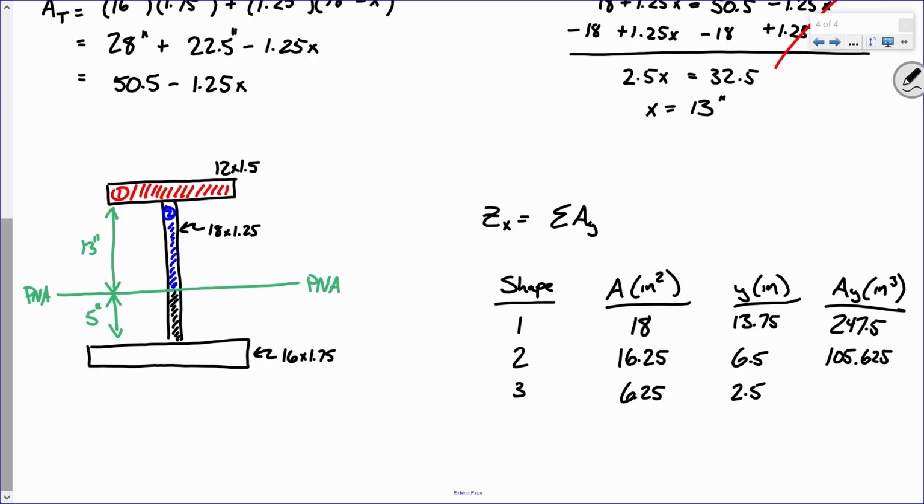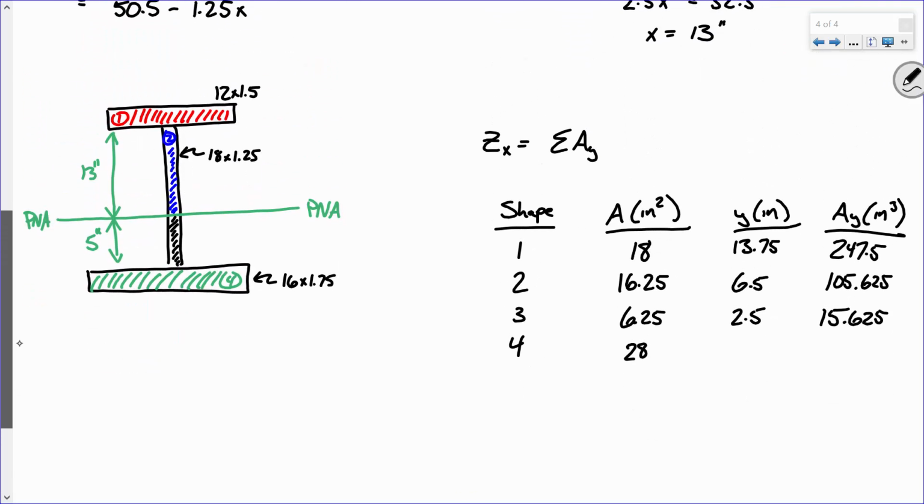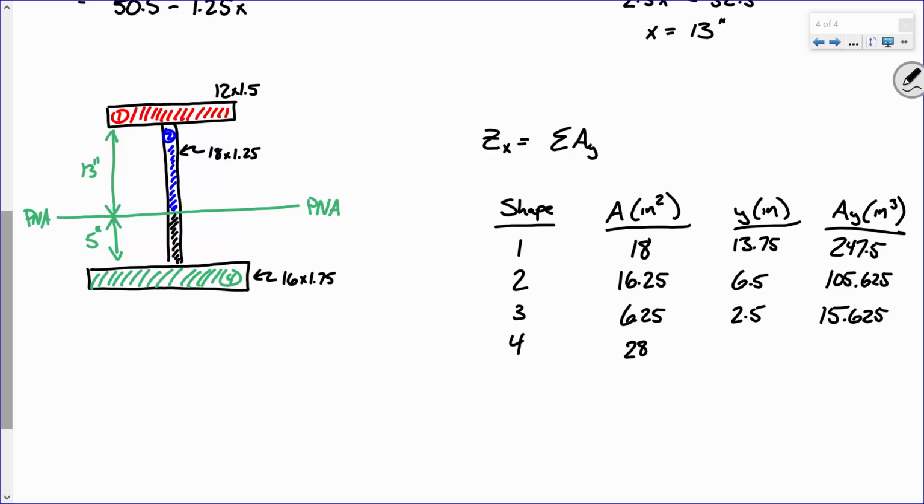So far, so good? Okay, so what do we get? And the last one, we're going to look at this. So 4, you want? So 16 times 1.75 is 28. This time I'm going to trust y'all's calculations. I'm not going to say, oh, I think that's wrong, when I was messed up on that. Okay, now the centroid is, we're going 5, and then half of, what, 1.75? So what is that? 5.875.